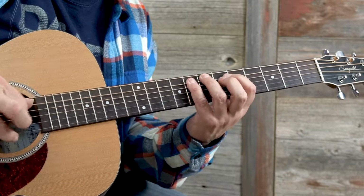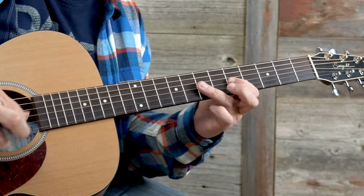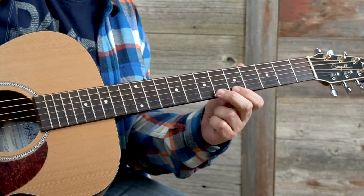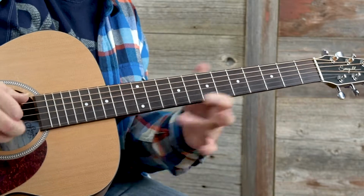Natural minor, relative to the key of F major: D, E, F, G, A, B flat, C, D. Listen to the difference.